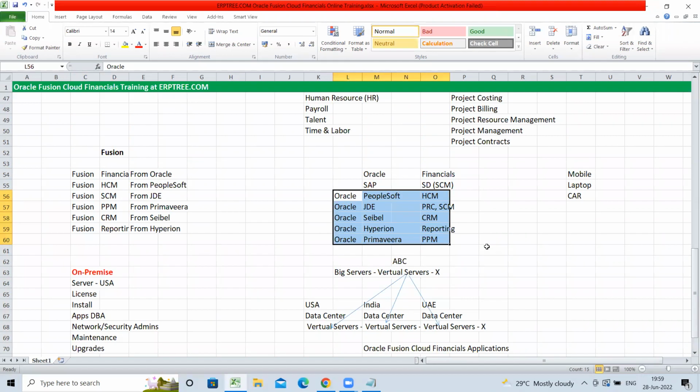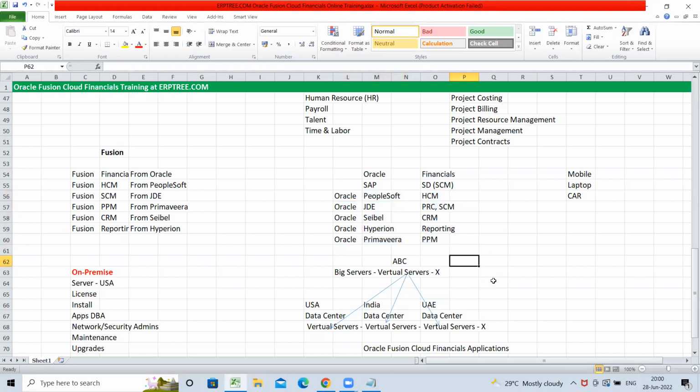One of the technologies was cloud. They acquired the cloud technology from another cloud computing company, purchased that solution. Now Oracle is claiming they are also one of the big cloud computing companies in the market, like Google and Amazon. They are also offering cloud services.